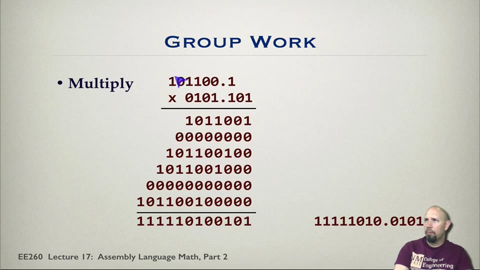When I multiply through by 0, I just get zeros. By 1, I just get the number, and so forth. I just go all the way along, and I keep getting these things. Whenever I have a 0, I get a row of zeros. Whenever I have a 1, I just get the whole number in there, and then I keep shifting this to the left and adding zeros to the right in order to get the right placement.